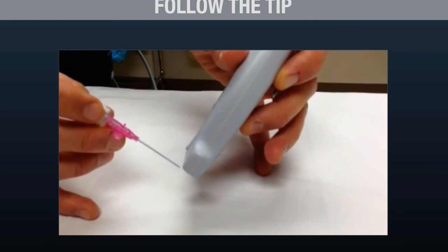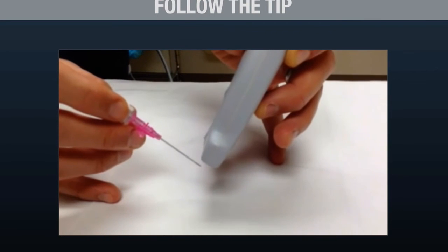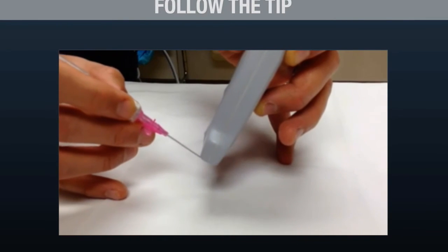As you can see here, as we're placing our IV, going in deeper, when we get to the probe, it's so easy to go past the beam. Whereas what you need to do is follow the tip with the probe the whole time. By doing this, you prevent the posterior puncture and you see the tip.